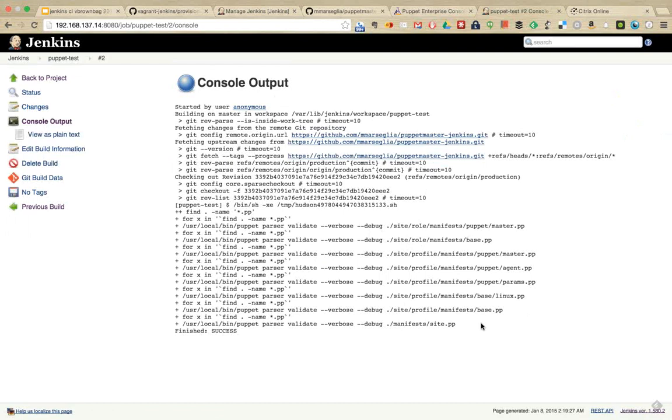So I love Jenkins. It's been a great tool. It's a godsend. I haven't found troubleshooting it too difficult. There are some Java memory parameters you might have to tune now and again, but it's been rock solid for me. It's been very stable and very helpful, both as a software development tool and as a tool for systems administration, because it's just so versatile. That is the last demo I had, just showing how to do a git checkout and then validate some code.